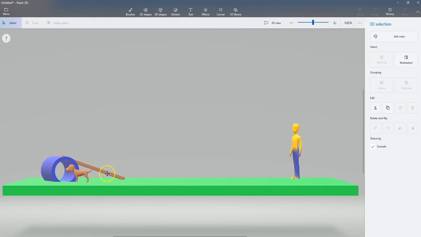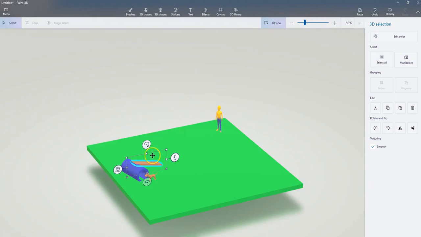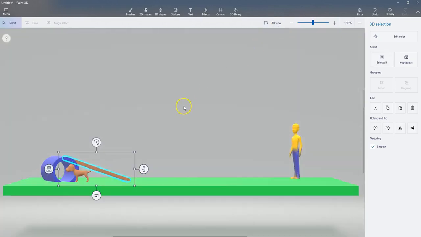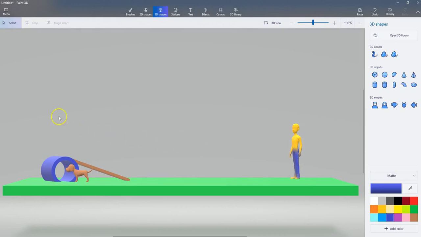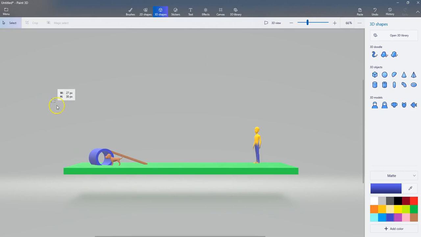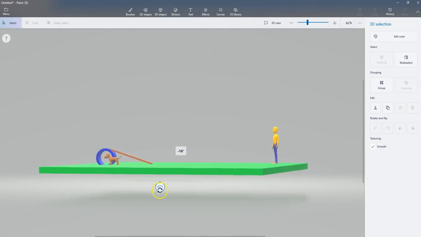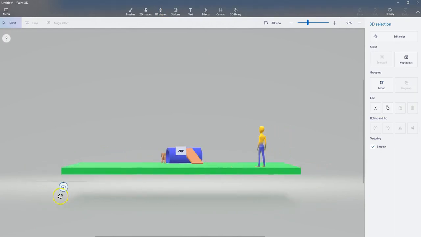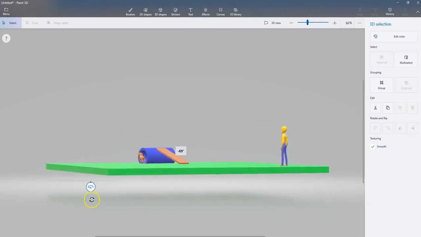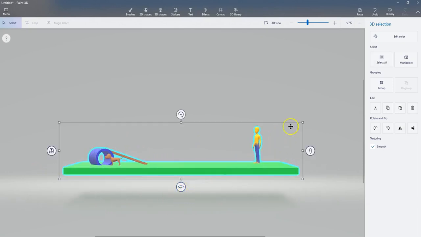Bring it down some more. And now I've added something for him to climb on as well as run through. I can also shrink this a little bit, come out here, drag around it, and I select everything. And so I can turn this whole drawing at one time and kind of see what things look like.